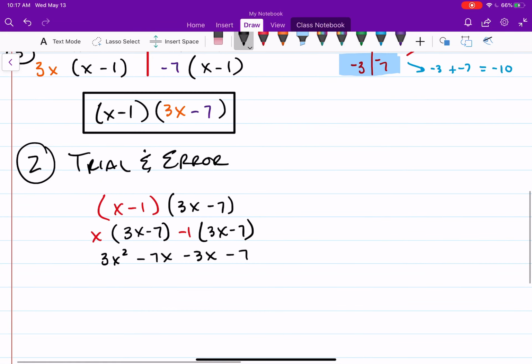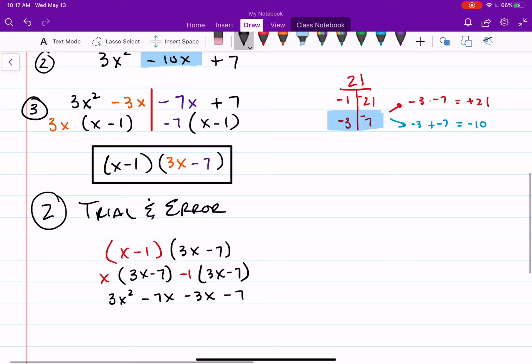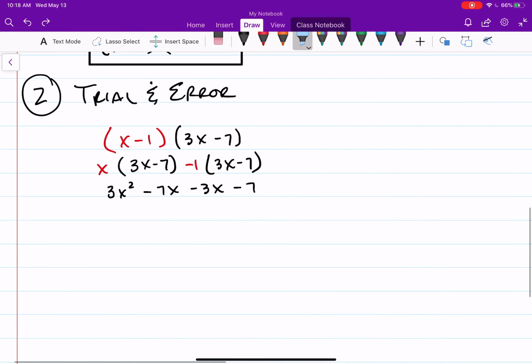Now notice what happens. Notice how this right here, what we just did, is the same as this, except the negative 3x and the negative 7x just switch positions, right? But still the same thing. But I want you guys to understand something. And when we talked about this, I said that this is the same as foiling, right? So what I said was that this was the first times first, which is this part right here. This right here is the last, so it's this times this.